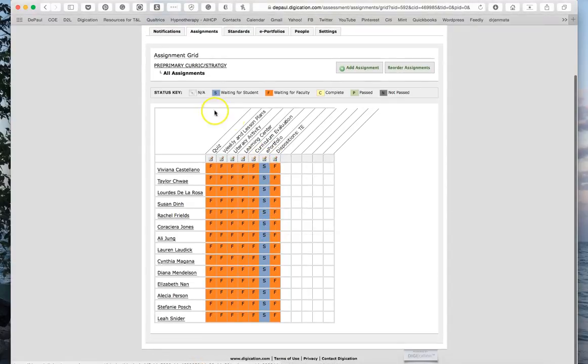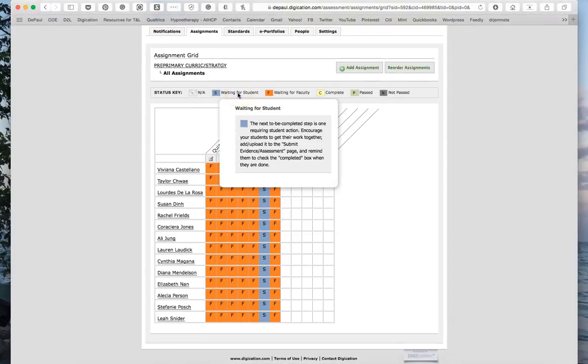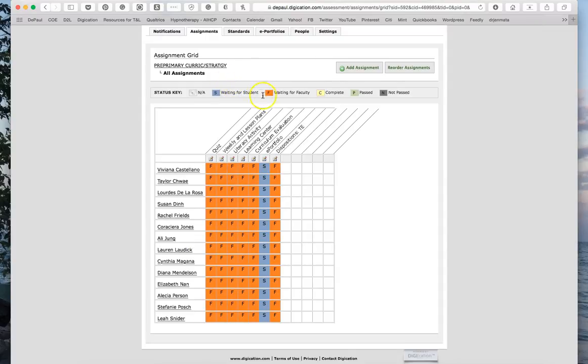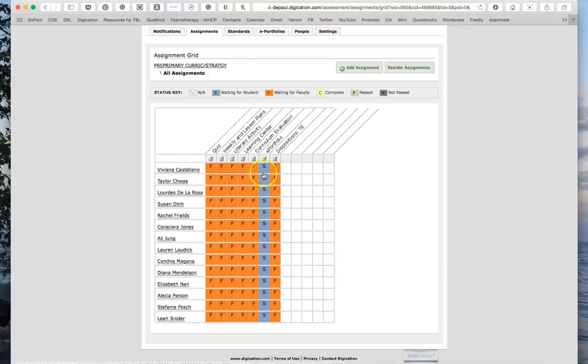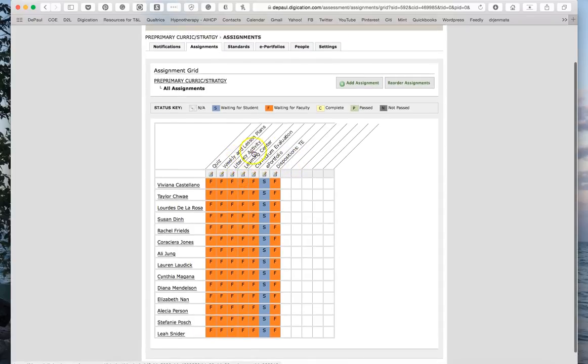This blue with S means it's waiting for student submission. So it's waiting for you to submit your ePortfolio there. Once you have submitted it, it goes to F orange, which is waiting for faculty. Then I can go in and evaluate it, give you your grade, and click on the standards that you've met by completing that particular assignment. All of these other assignments you don't need to submit anything for. I just need to go in and click whether you have met those particular standards or not for each of the assignments that you have completed. But for the ePortfolio, it's there.